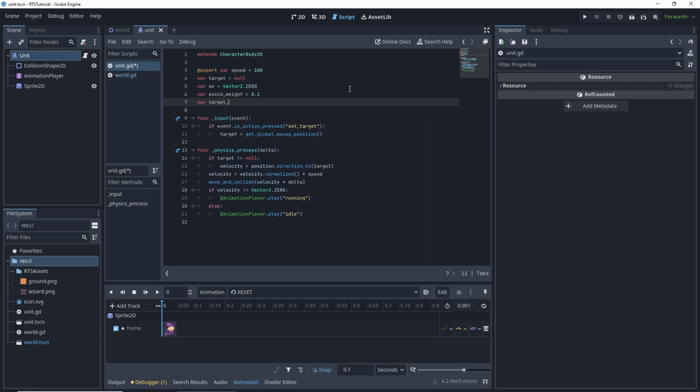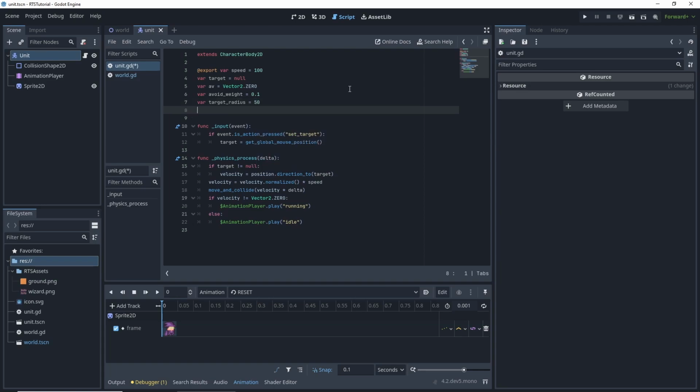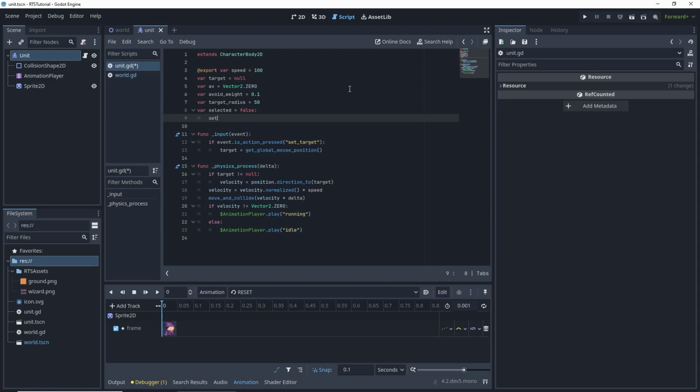And then we want a target radius equal to 0.50, and then we want to have a selected equal to false, and then have a setter, set selected.